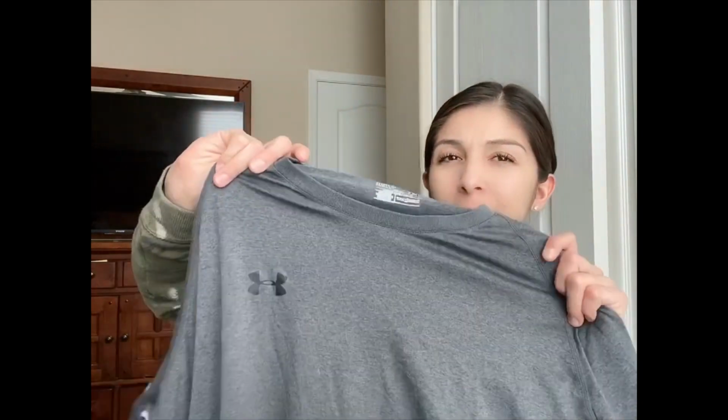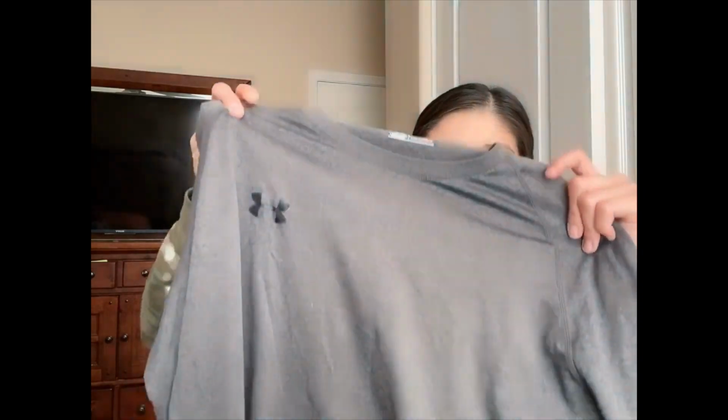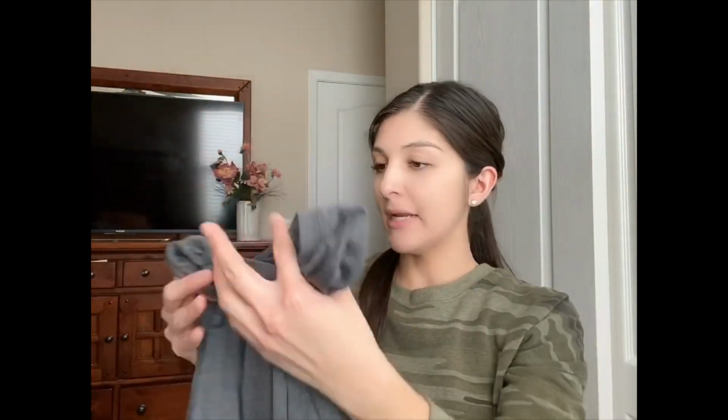Like I mentioned, I got these items because I could not leave them. It was a men's Under Armour shirt. I don't know if I'm going to list them on eBay or make a pile of the men's stuff that I find for Plato's Closet to take later. I don't know, I have to decide. But this was just a basic Under Armour shirt, and it's in great shape, so that's why I picked it up. I'm going to try to either sell it on eBay, like I said, or take it to Clothes Mentor.